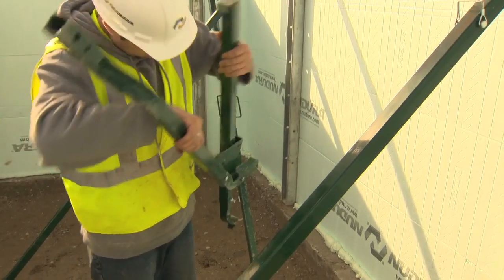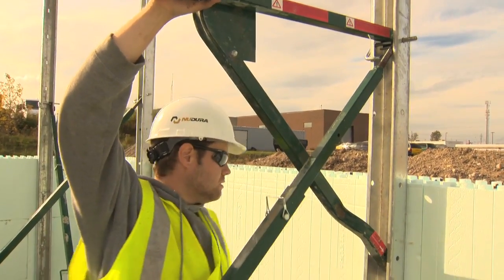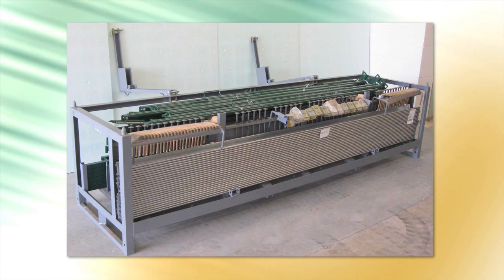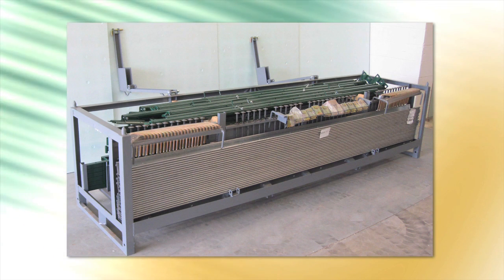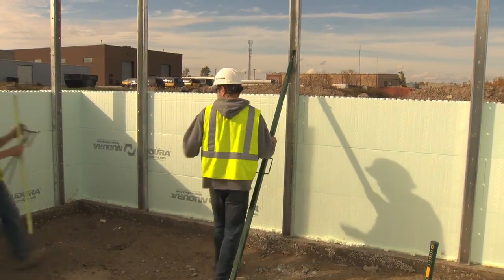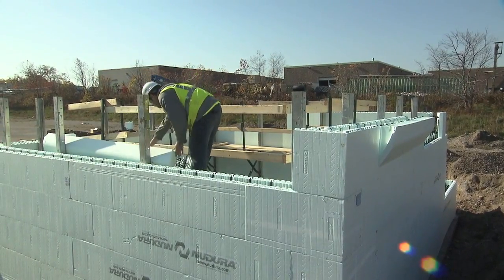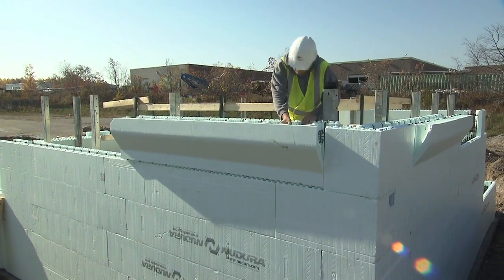As additional courses are added to the wall, the New Dura alignment system will have to be installed to ensure forms can be added safely. The New Dura alignment system not only provides safety for installers, it also provides a platform for concrete placement and ensures that the walls are kept straight. New Dura offers two different alignment systems, the ST and RT, both bringing advantages to the job site. New Dura recommends that the alignment system be installed after the third course has been placed — for two reasons: safety, allowing installers to place forms without a stepladder; and support, reducing the risk of wind damage during installation.